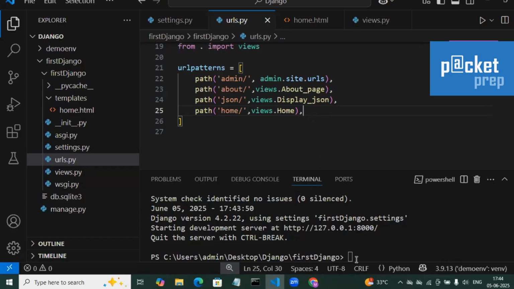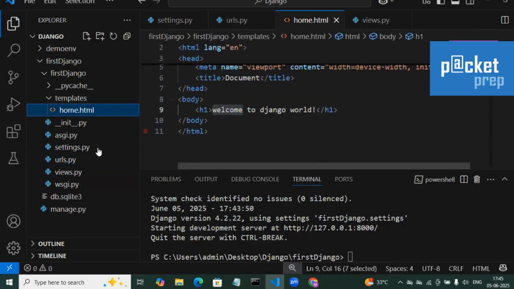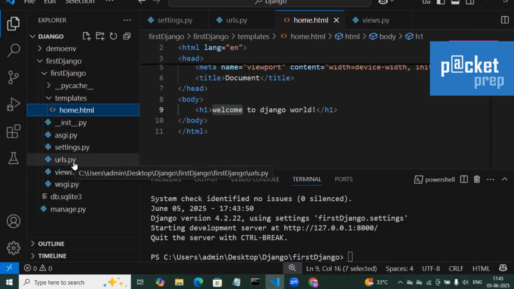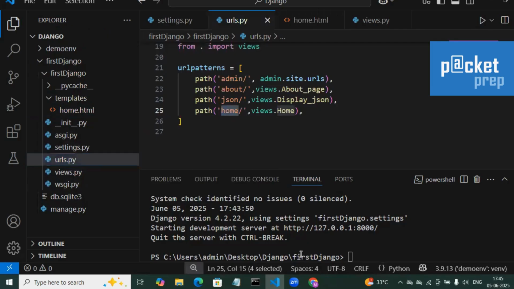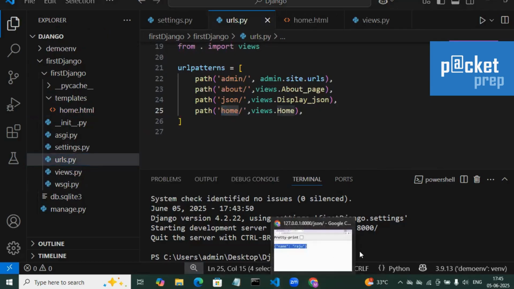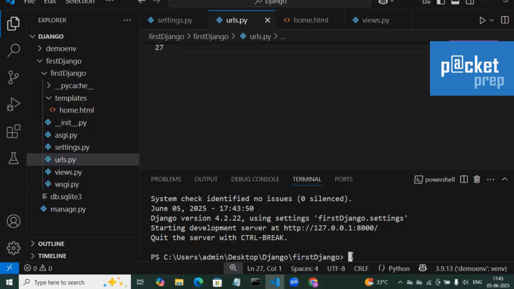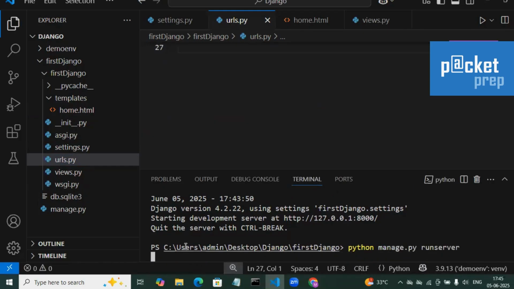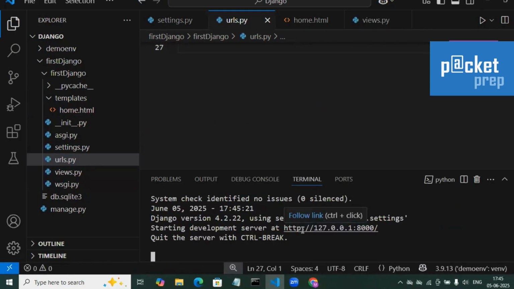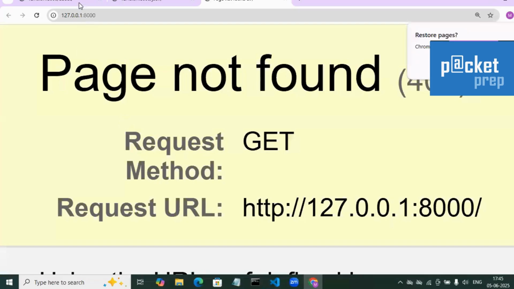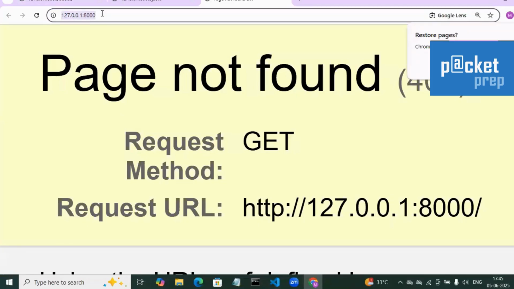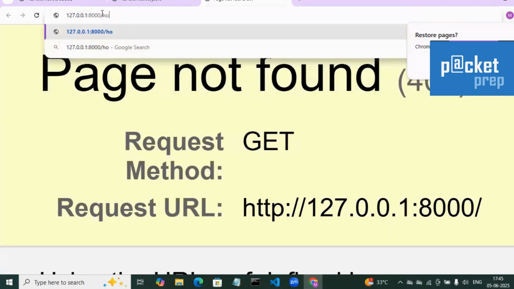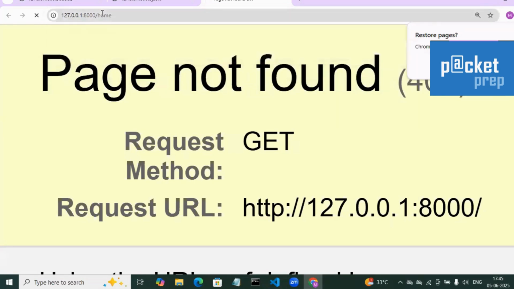Let us check whether it is displaying or not. In the home path, what message should it show? Welcome to Django world. Let us see it once. Home is our path to display our home page content.